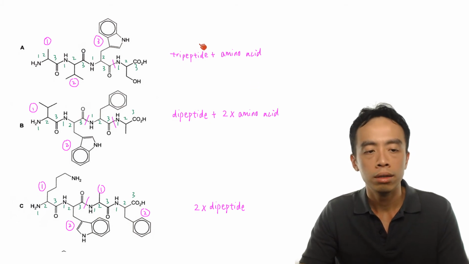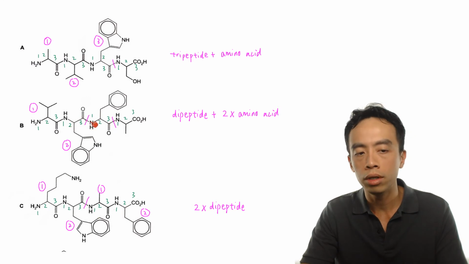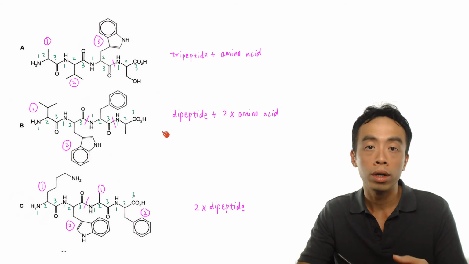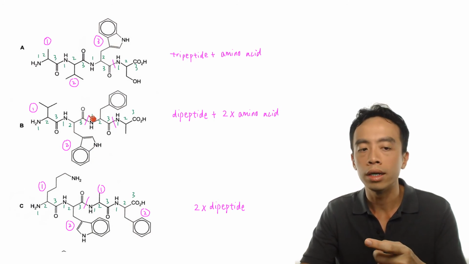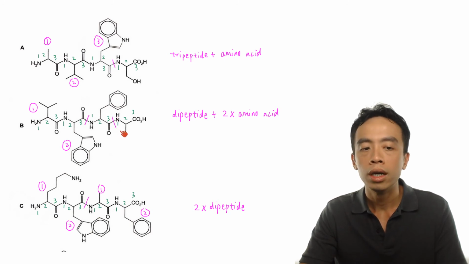Then how about B? Now B, again, this is the main chain. Amine, R group, acid, amine, R group, acid, amine, R group, acid, amine, R group, acid. My position 1, 2, 3 will be here. Then what we do is, again, we look out for the R group and we see which one has an aromatic R group. So this one, no benzene. We will leave this alone. This guy, it is an aromatic R group, so the chymotrypsin will target the acid group here, so this bond will be broken. The next one is also an aromatic group, benzene is here, so chymotrypsin will target this bond here, and then this will be the products.